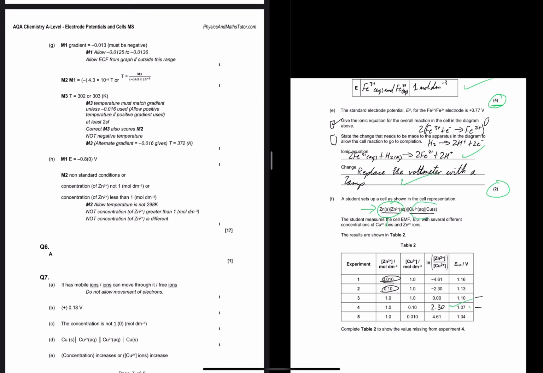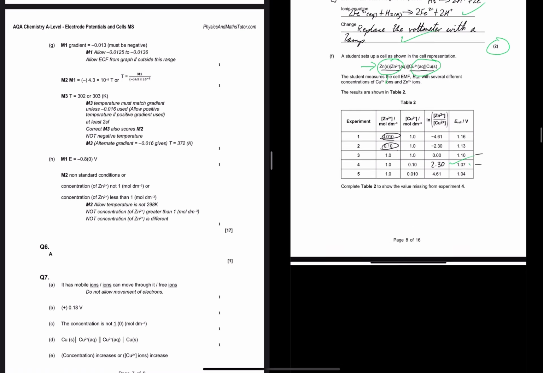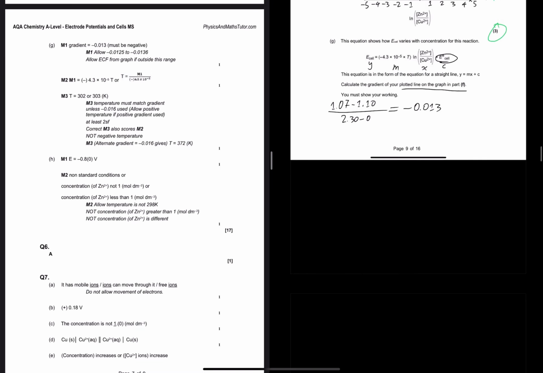See, you need to have a good understanding of your conventional representation. Don't mess up like I did. This is why I always go for the mark scheme at the end. Again, I haven't done my A-levels since last year, so forgive me, guys. I'm just trying to help out. Yeah, so this is oxidation, and this would be reduction. And that simple mistake is what cost me the mark there.